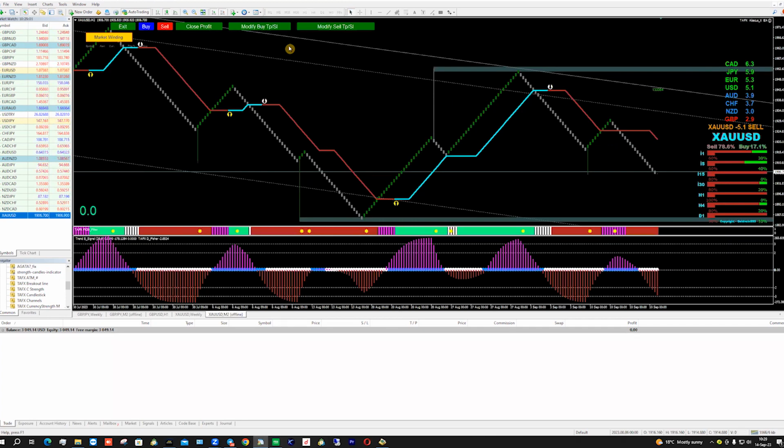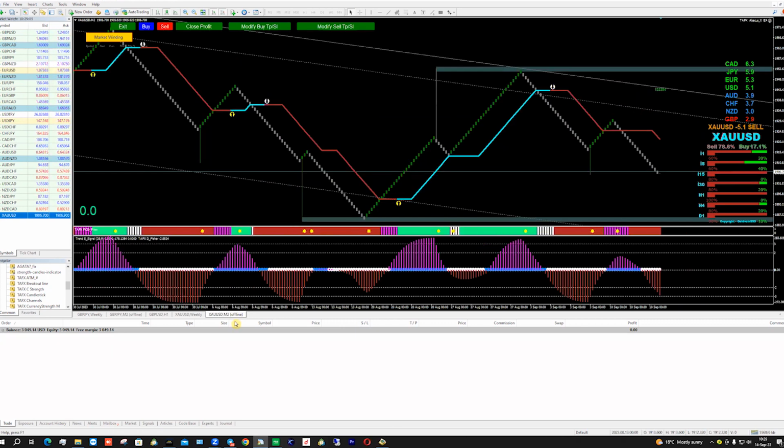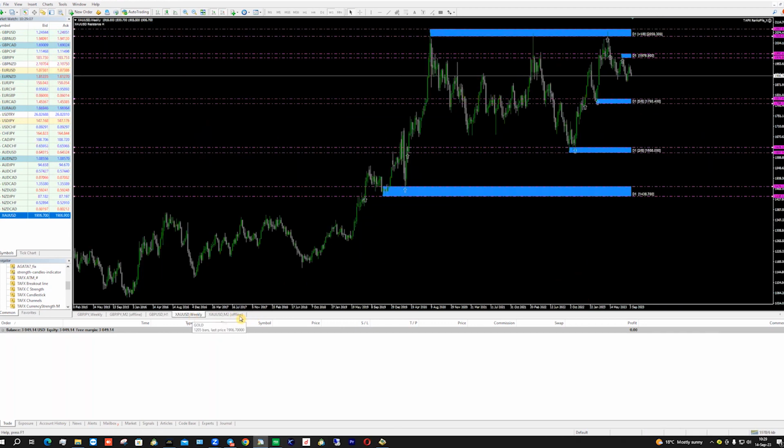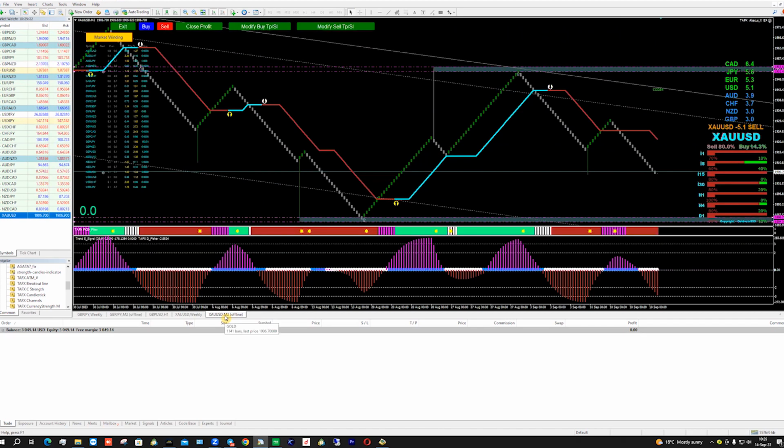Guys, it is very simple working with our system, right? So now this is gold. This is gold, guys, and you can see on a weekly, the gold has been dropping. In this week, our indicator or our system here tells you should be selling gold. Let us go to our Renko chart. You can see there is a resistance here. So there was a good sell of this gold.